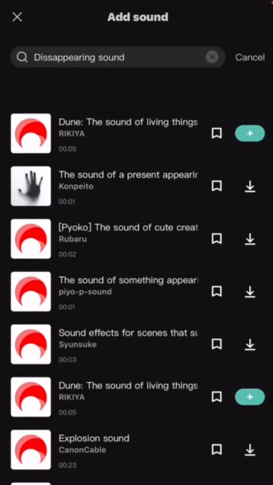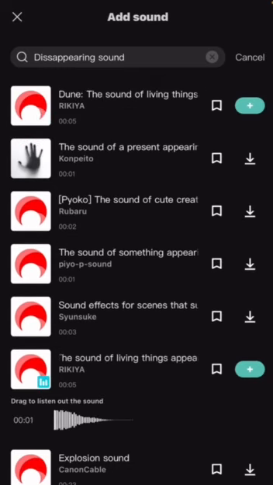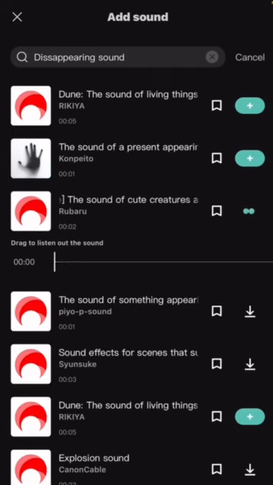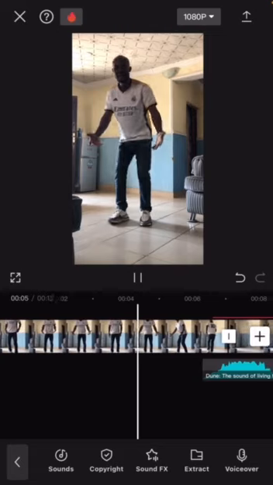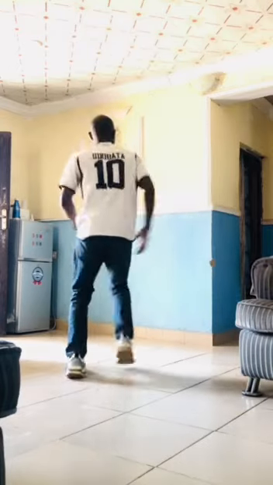There are many sounds that you can look at. Same thing, there are many of them. So I can click on this first one. Just search for sounds, put it in, and position it in the place you want. You can long press on it and drag the sound to anywhere you want. So this is it. When I now play this music, it will give me this kind of sound. You see it? So after that, you export your video and you are done. And you have this type of effects.